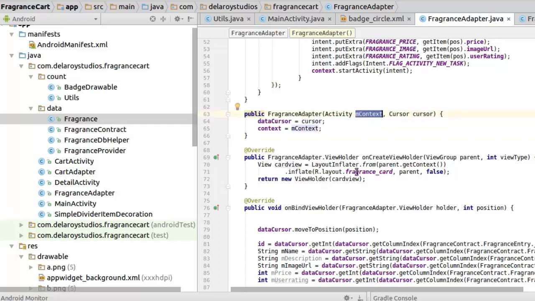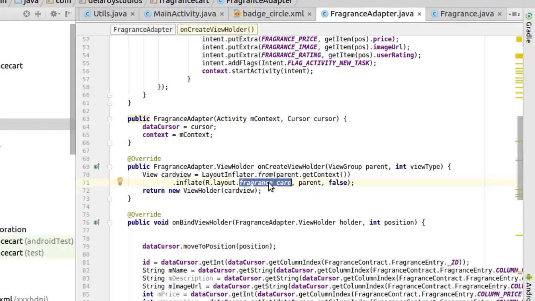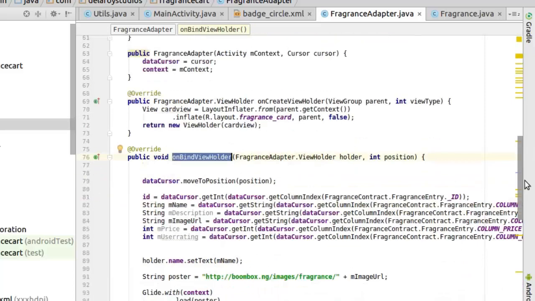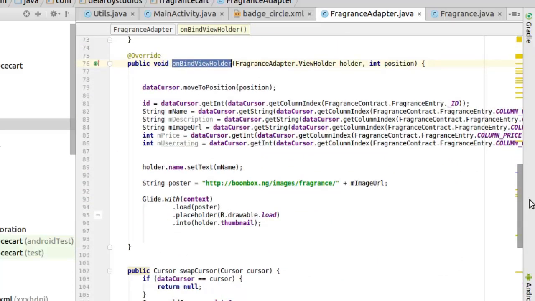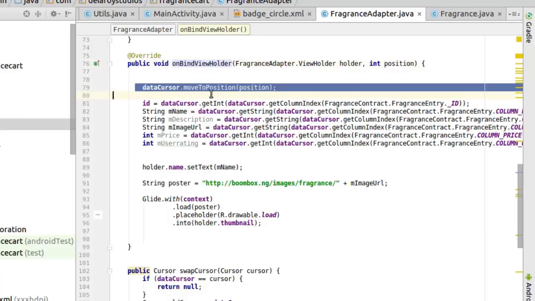Now we have the ViewHolder that calls the layout, the fragrance card, that has the items to bind to. In onBindViewHolder, we need to bind data down to the view. Firstly, you need to move to the position, the first position you have in the cursor, because cursor starts from 0, as we all know.